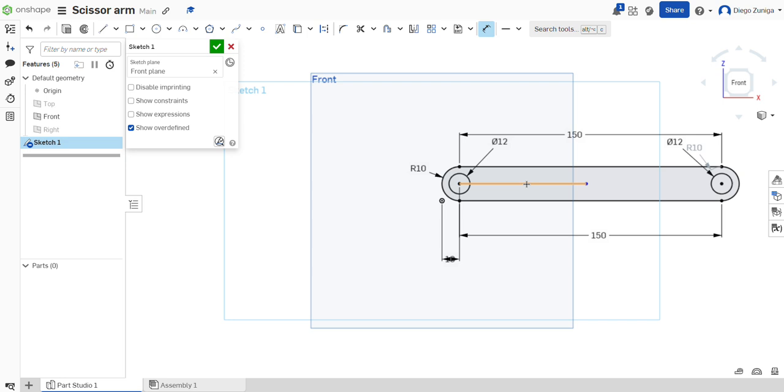Since we already know that there's a 150 millimeter distance between the two circles, we're going to make this half of that, so it's going to be 75. But this line we're not going to use. We just needed it to be the origin of this other circle that we're going to apply in here.